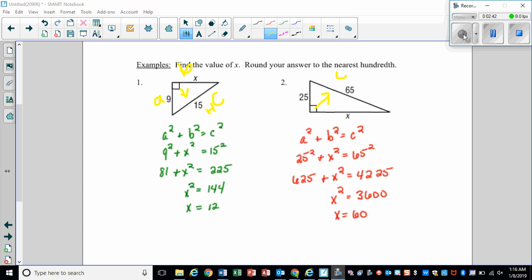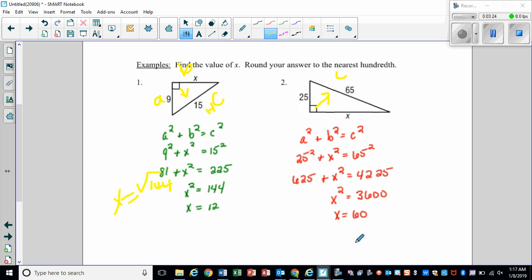So how do we solve it? A squared plus b squared equals c squared. The C is the 15. A in this case is 9. B is X, so we did 9 squared plus X squared equals 15 squared. 81 plus X squared equals 225. Since I still did not solve for X, I subtract 81 from both sides, which gave me X squared equals 144. X is the square root of 144. If you don't know how we jump from X squared equals 144 to 12, we took the square root of the number.